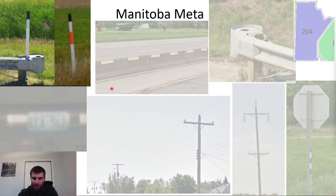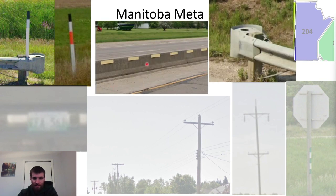Manitoba occasionally uses cement guardrails in the center of the highway, which seem to always have yellow reflectors. Their metal guardrails are very similar to Saskatchewan, but if you are right next to one, you can see the end is slightly different — they've got a metal donut hole in the center of the circle end that Saskatchewan doesn't have. Metal guardrails are common all over the world and there'll always be exceptions, but these three ends seem to be unique to each province and a good way to tell them apart.